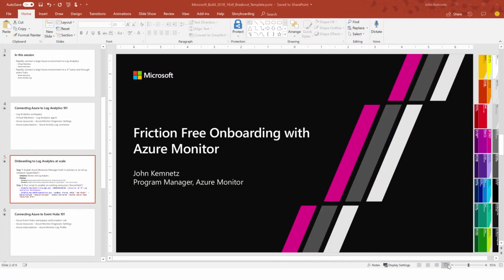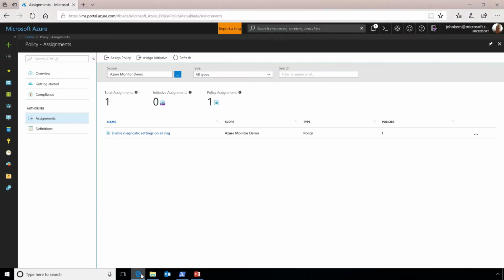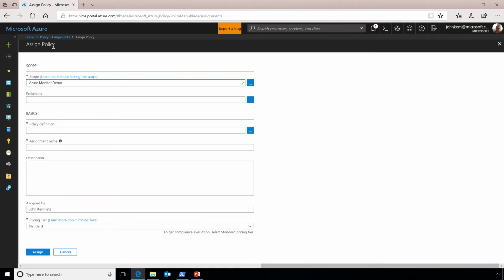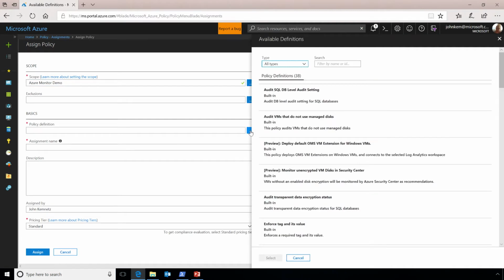And I'll show you right here in the Azure portal, there's a very simple way to set up one of these policies. All I have to do is click Assign Policy. I've already navigated to the Azure Policy section of the Azure portal, and then I'm going to choose which policy definition I need. And once I click this button here, I'll be able to browse a certain type. Now, we've pre-built a set of built-in policies for Azure Monitor and routing resource level data to Log Analytics, so you can just apply those without having to think about that.